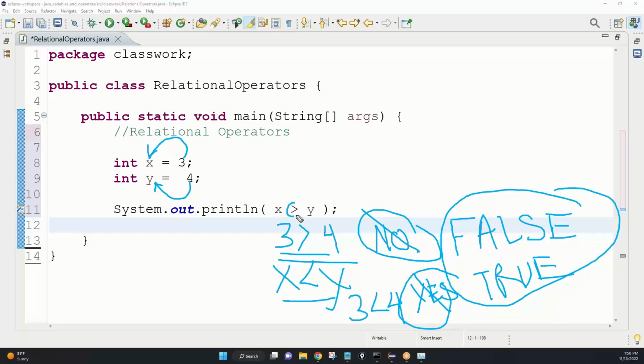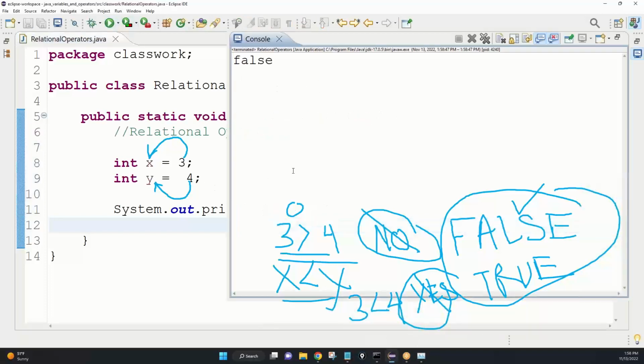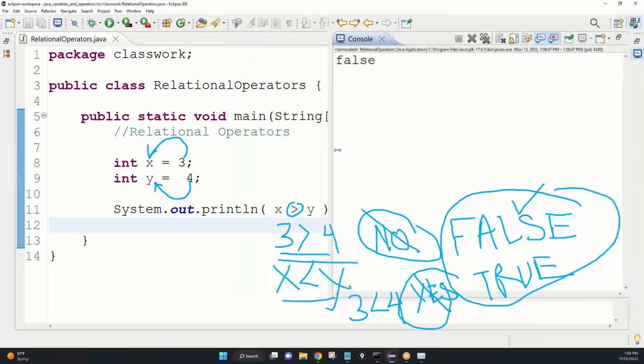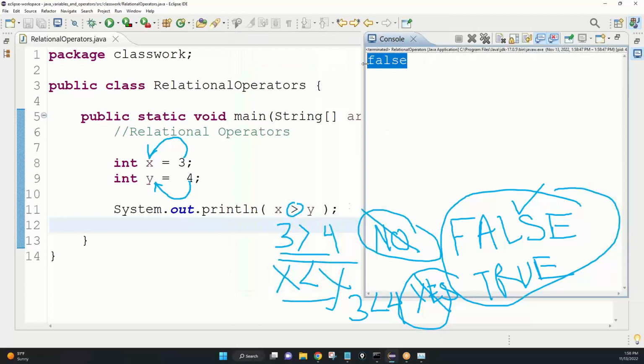So these relational operators are going to just say either true or false. Take a look at it. If I run this, it told me false because 3 is not greater than 4.